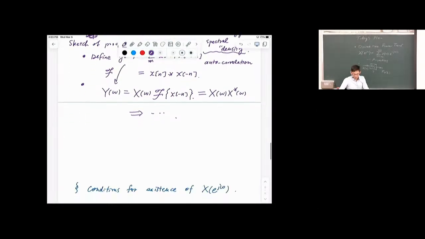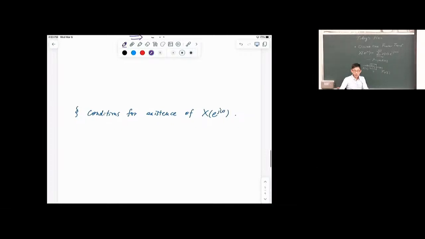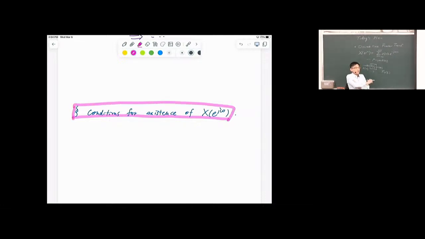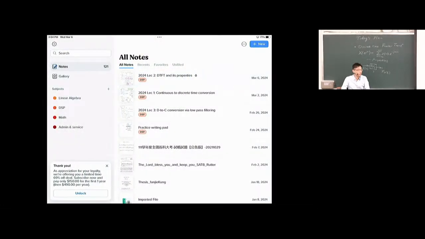So please remind me to talk about conditions for the existence, because I feel like it's a lot of math already for you to digest or review. This condition for existence can wait. In the textbook, it indeed talks about a few conditions under which the Fourier transform will exist. But it seems that I have 5 more minutes before class ends. For that time, I want to give a highlight for the next lecture.